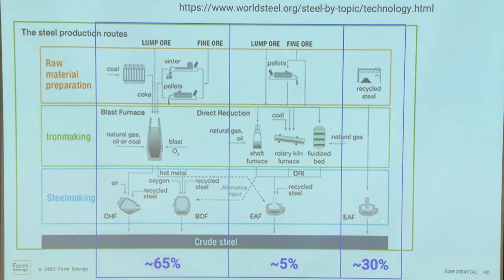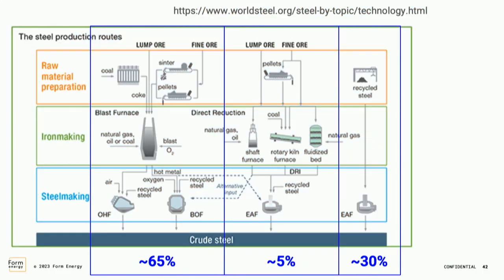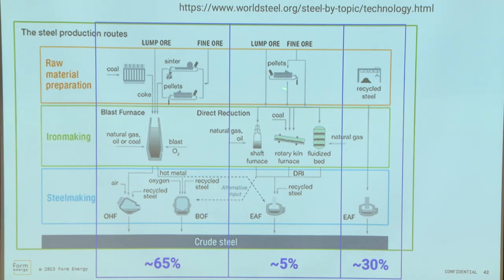So the electric arc furnace principally is fed by recycled steel. So this is actually a great technology. I take steel that's already metal, I turn it back into fresh steel. This is a widely deployed technology. And so then the real question is, well, can I take this route that goes through an electric arc furnace and uses DRI? Can this thing be made to scale? And how do I make this thing scale without driving up my carbon emissions?